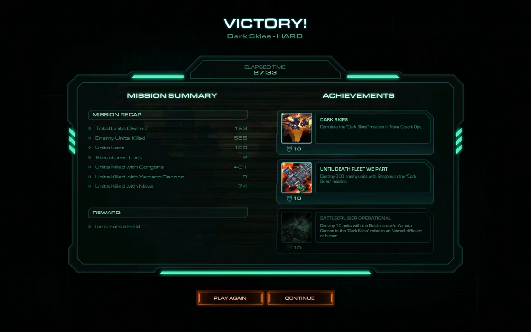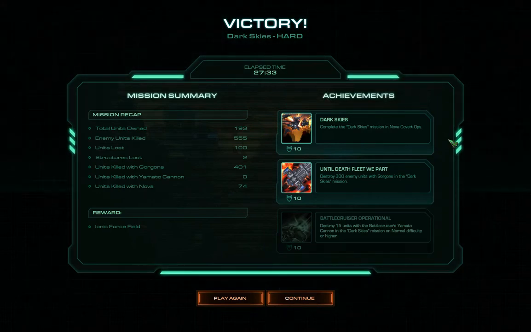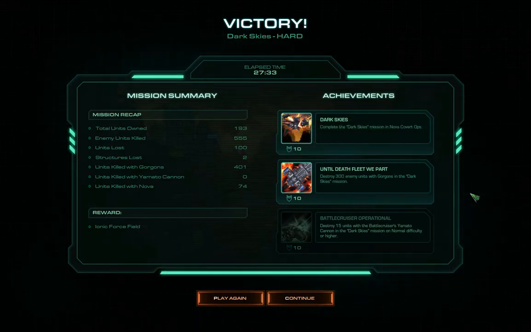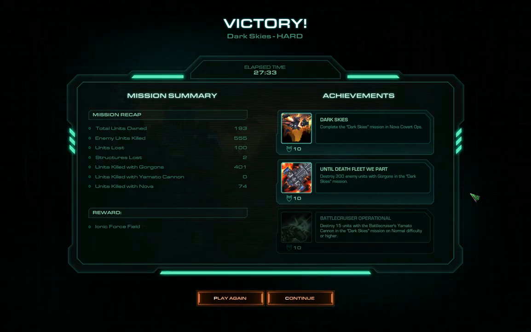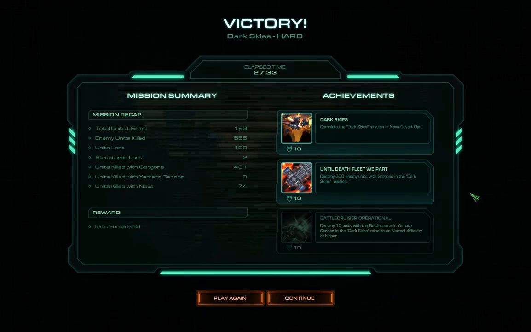Sorry, 15 units of battlecruisers using Yamato cannon on normal difficulty or higher. I swear I've done that on normal, and it just didn't count. Sorry, 300 units of Gorgons. I swear I've done that before, too. For whatever reason, it's lost my accomplishments here on normal difficulty. But yeah, mass Goliaths seem to work. This is one where other people have already thrown down stationary defenses, so a strategy of just maintaining a death ball and moving it around to wherever it's needed is good.